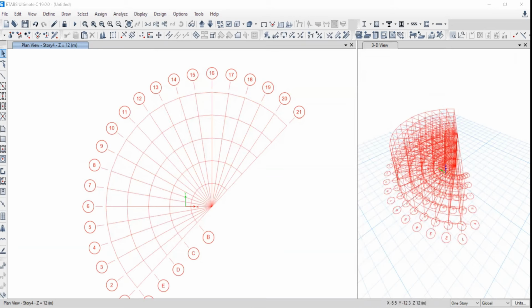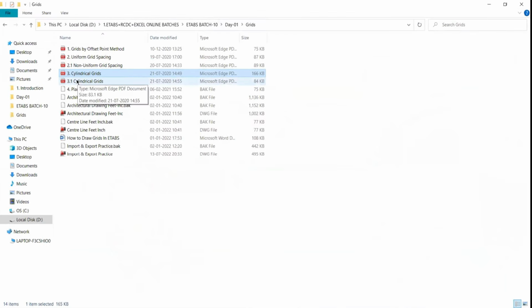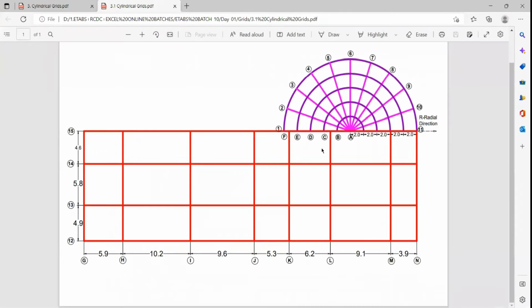Okay. Now, the next grid system we have to look at, and try to draw in the ETABS software, is this grid system. Can anyone tell me what type of grid system this is? Cartesian and cylindrical. Yeah, exactly. So here both grid systems are actually available. Your Cartesian and cylindrical. Now, when you come inside this Cartesian, it is a non-uniform type of grid system. Okay, if the spacing is the same in one direction, then what will we call it?